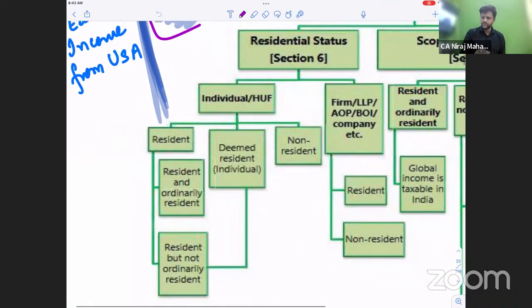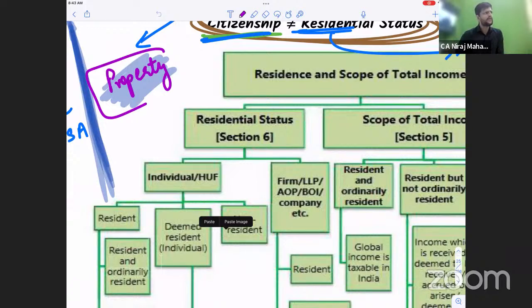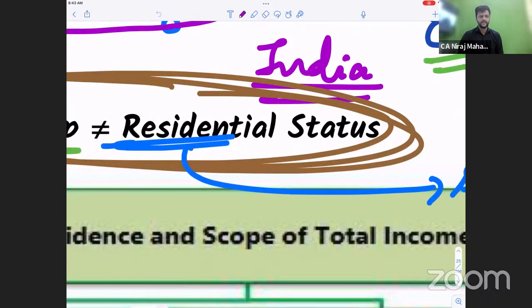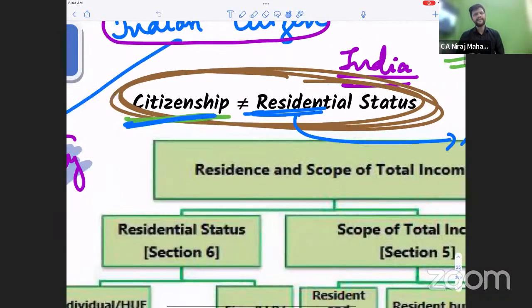Residential status. So, tax liability. Tax liability or tax incidence in India depends on the residency status, but it doesn't depend on the citizenship. Clear? Let me ask you a very simple question from law, paper number 2. Does a company have citizenship or not? A company doesn't have citizenship. A company is a separate legal person. It is just a legal person for a particular country.